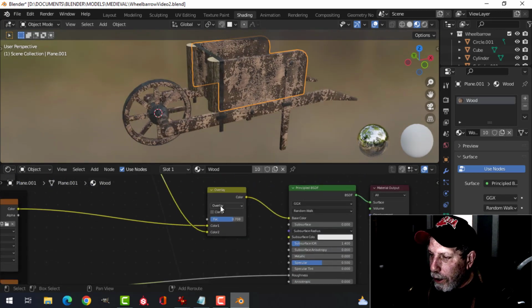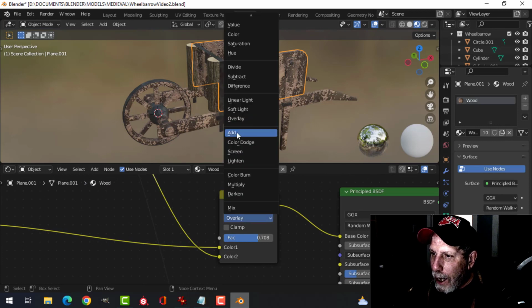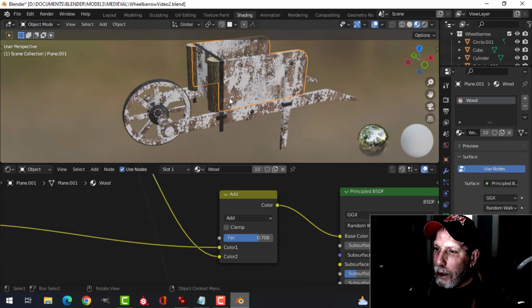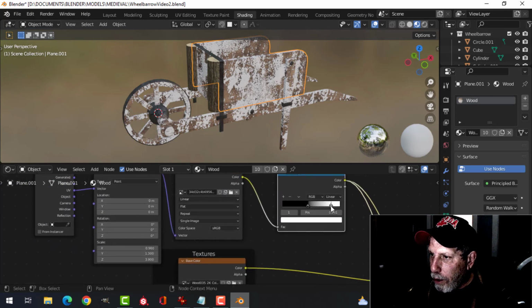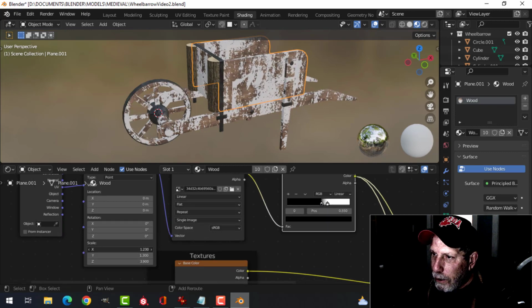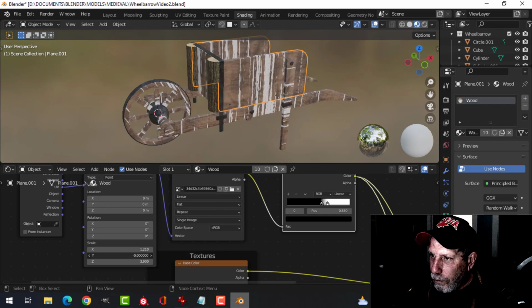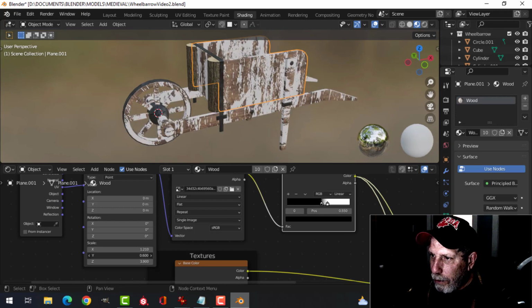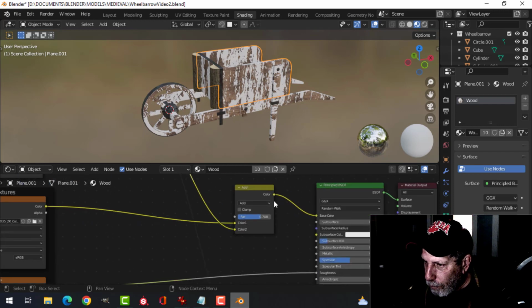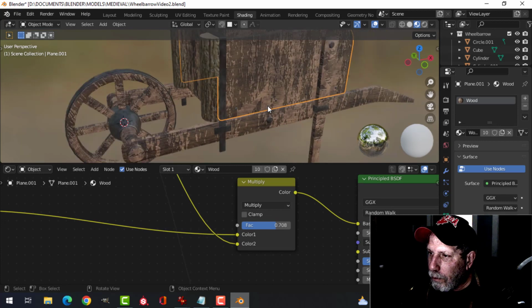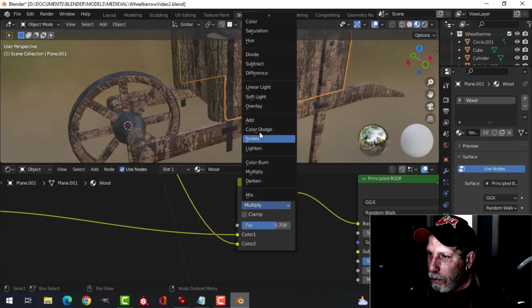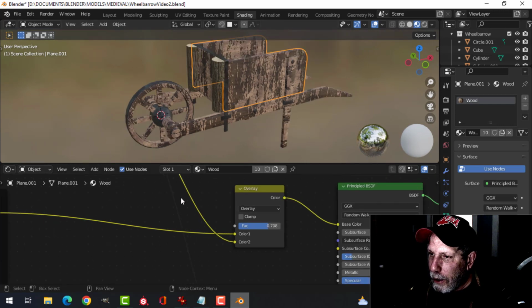And you can try the different blend modes as well. You can try add. So now it looks like white paint, and that might be actually a little easier to work with when you are just starting to look at this. So I could do that, and there's a little bit less of it. You know, whatever effect that you like. Let's try multiply. All right, that's nice too. But I think I like the overlay.